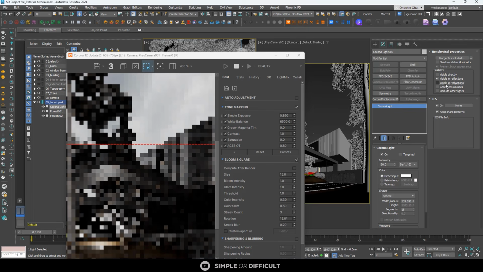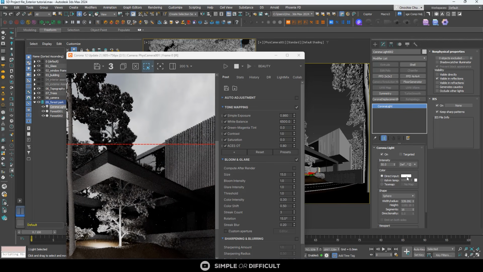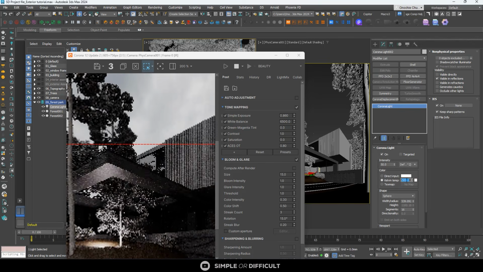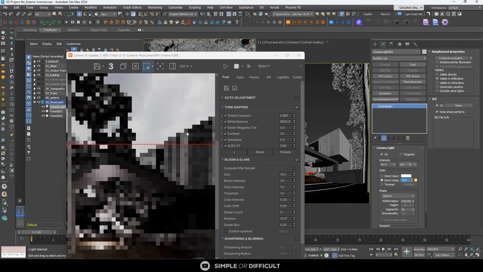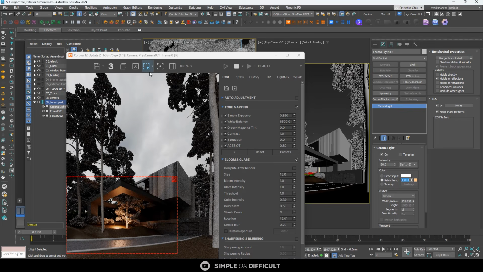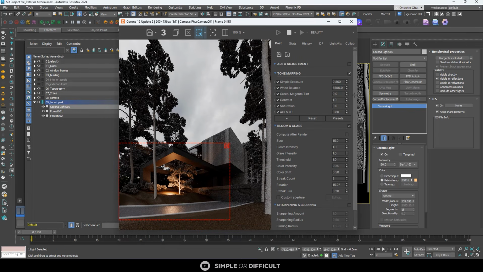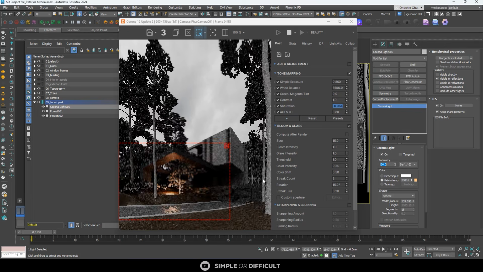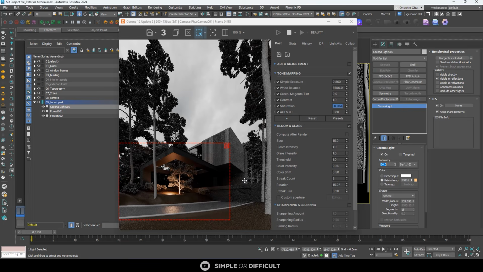Turn this off as well. Turn this off. So yeah, I'm going to make it a warm light. I'm going to turn it to 6. Oh, that is too saturated. Let me reduce the saturation over here. Too bright. Let me just see 30. All right. So yeah, something like this.